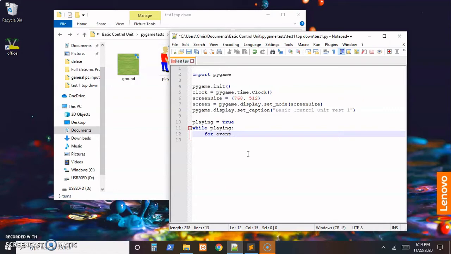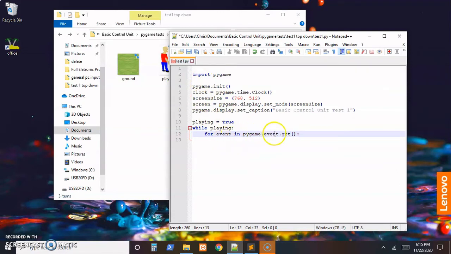So for each event, remember for loops in Python are actually for each events. So for each event in pygame.event.get, and you probably already noticed Pygame is going to be typed a lot. So the other type of import might be nice here. Since this is the first time it's shown up in the tutorial, I decided to type it this way to get a better sense of how much of what we're typing is included in that engine itself.